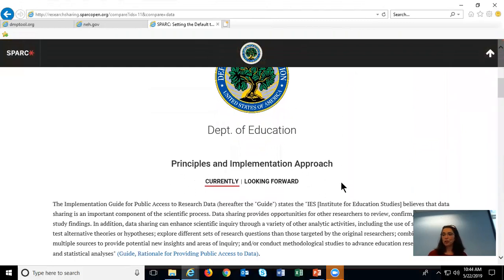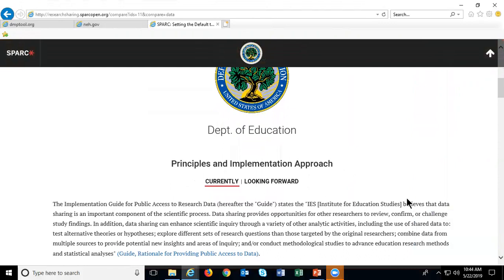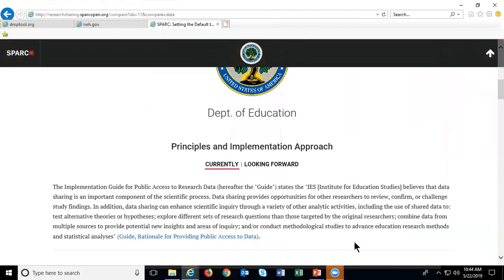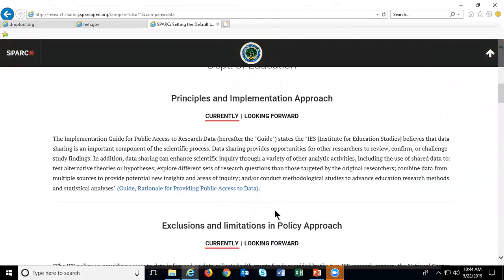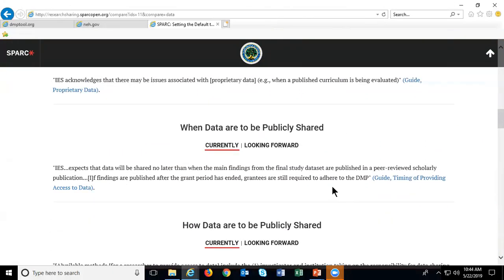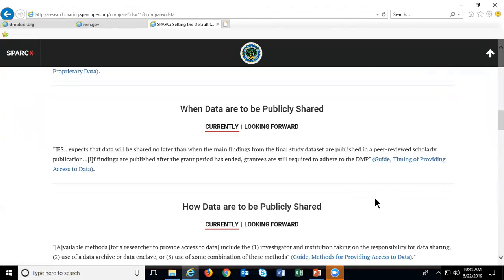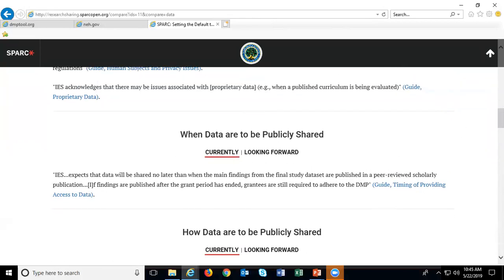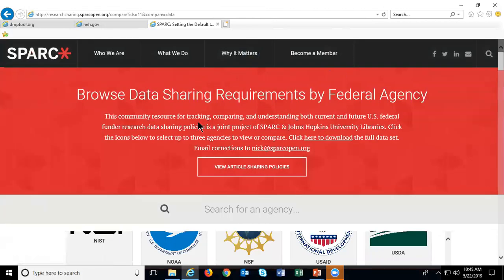So it looks like they provide the current data management and data sharing information, and then links to their policies there. And it looks like they do have a statement about when data should be publicly shared, and links to the documentation that provide more detail. So SPARC has that page that would be very helpful if you need a quick reference for data sharing requirements.